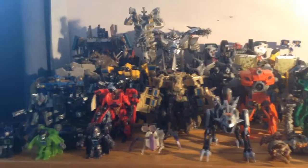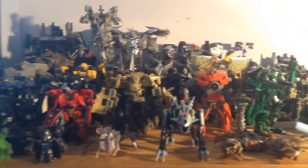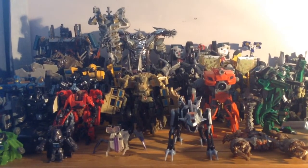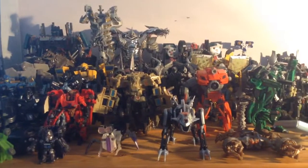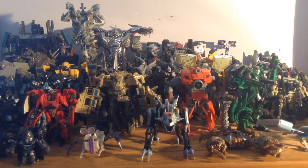This being my whole collection of Bayverse Transformers. This toy line started in 2007 and has paused temporarily at 2014, and is now awaiting a relaunch when Transformers 5 comes out. So yeah, let's start this off.